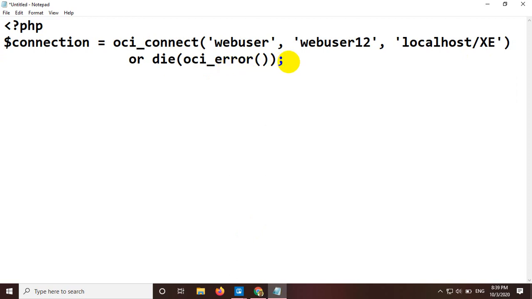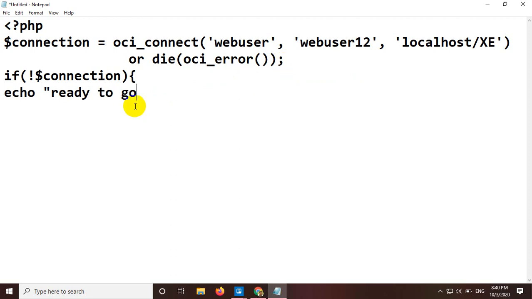So if we move any line further, if not $connection, then sorry, there is some issue.